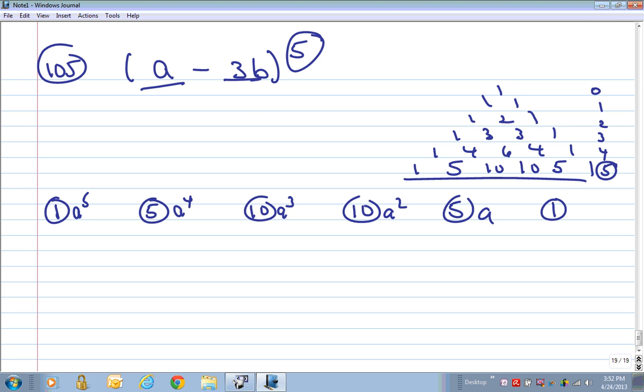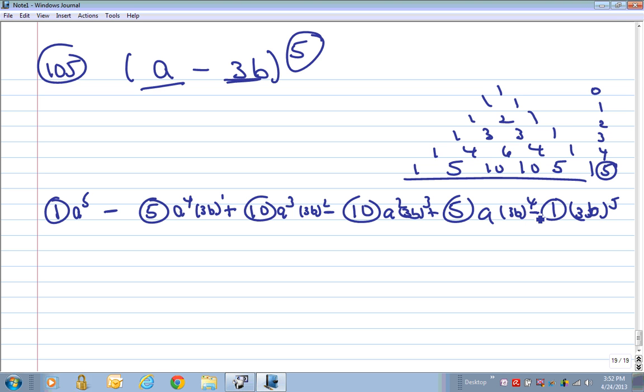Then I'm going to take my second term, 3b, and I'm going to start with no term, and then I'm going to go upward. So this is going to be parentheses 3b to the 1st, parentheses 3b squared, 3b to the 3rd, 3b to the 4th, and 3b to the 5th. And you could have started at the end and gone down if that helps you. All right, and we have our coefficients. Now we need to alternate our signs. Alternating signs starts with a subtraction because of subtraction. This will be addition. This will be subtraction, addition, and then subtraction.